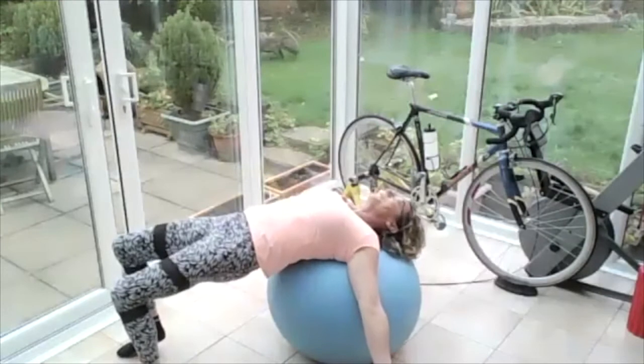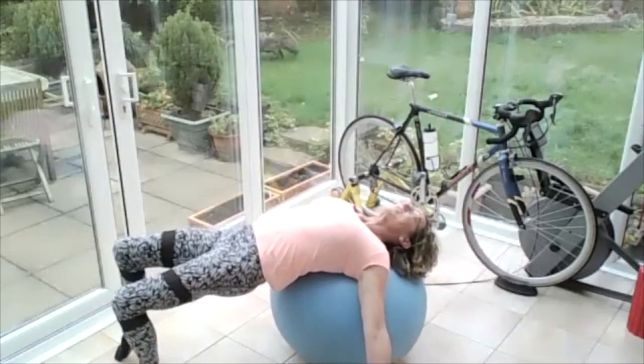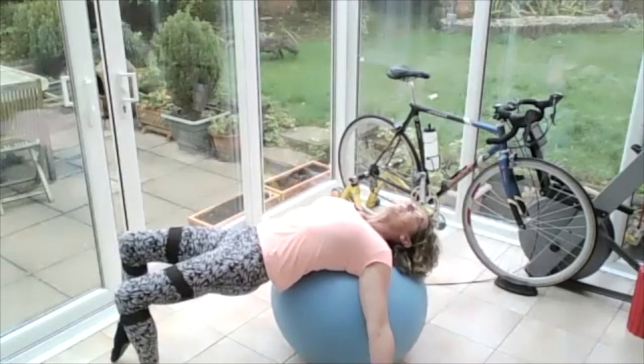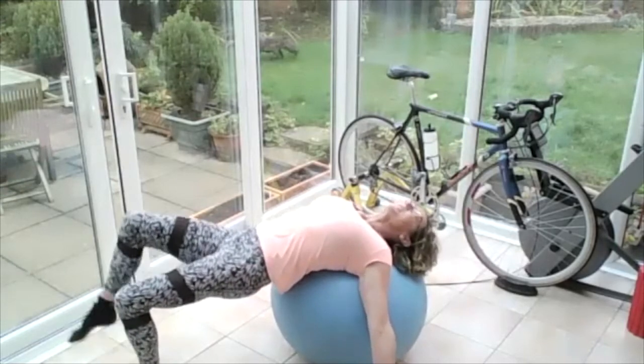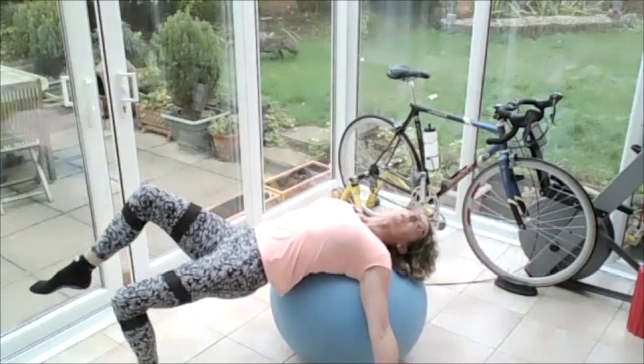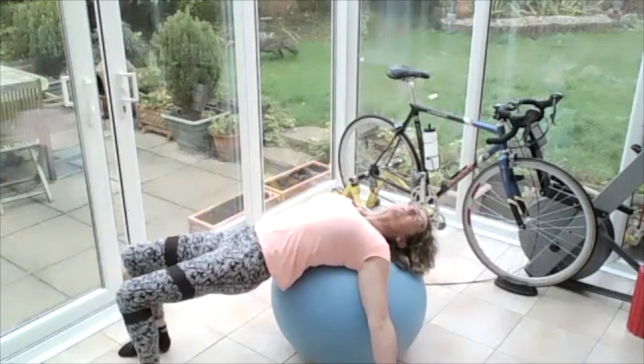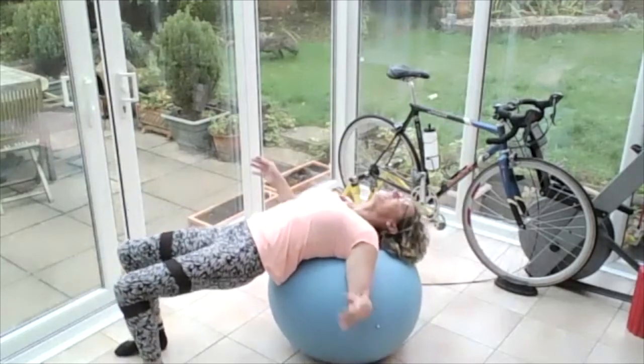Glide over towards the left. Left hand can touch the floor. Push off that, lift those left toes up. Take the weight in the heel and take the right foot off the floor. Good, pop that right foot down, roll back to center.